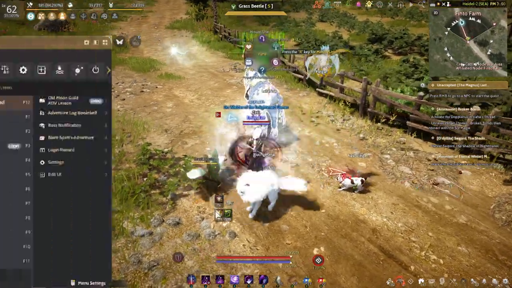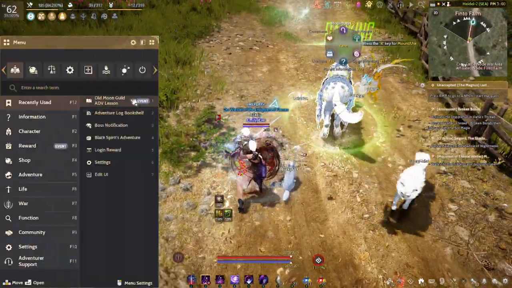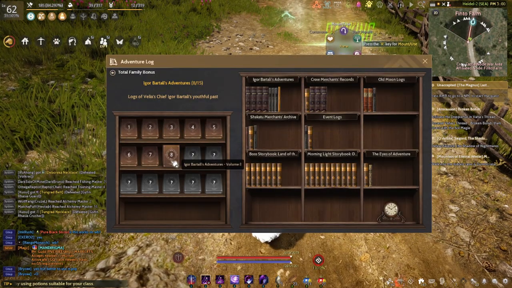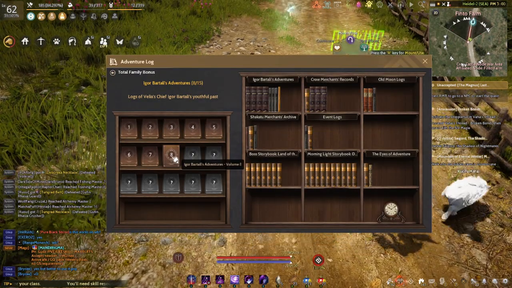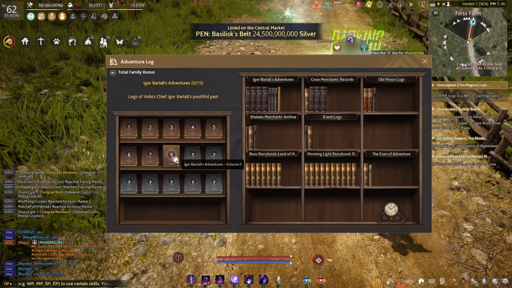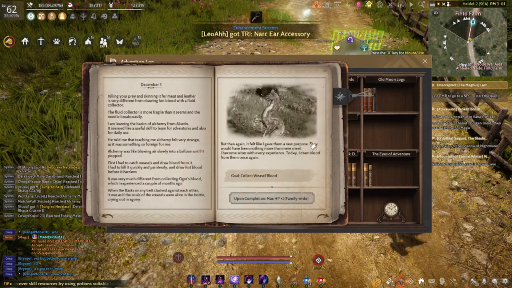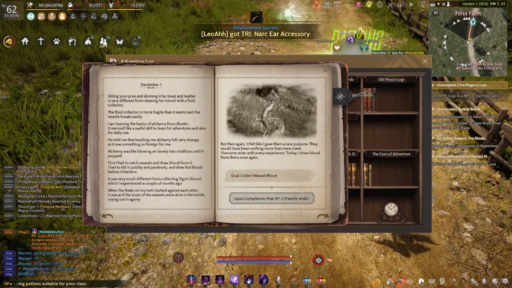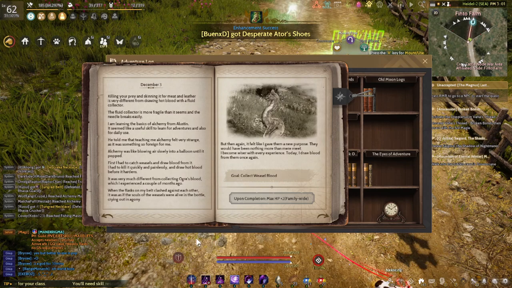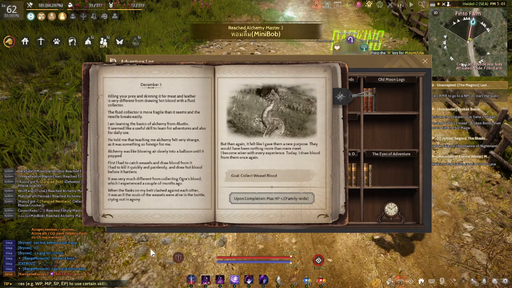In this video I'm gonna show you how to clear Igor Bartali Adventure Log volume 8, chapter 3. The goal is to collect Weasel blood.